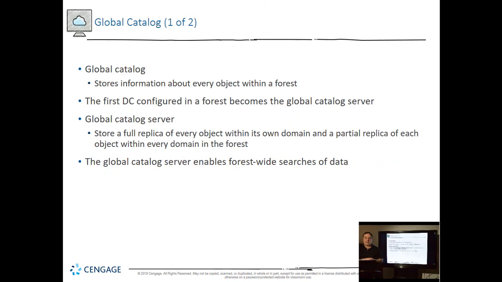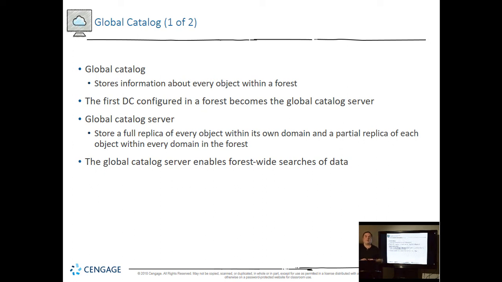So you also have the global catalog, which stores information about every object within the forest. So the schema basically takes care of the structure of Active Directory, but the global catalog has a copy of every single object. So for instance, the global catalog server will have a copy of every username, every password, every bit of information about that user, and about every computer and everything else. Every domain controller by default is going to also be a global catalog. So you would have to manually turn that off to make it go away.